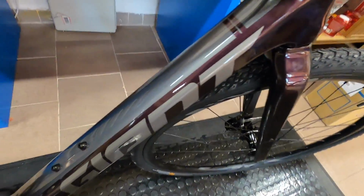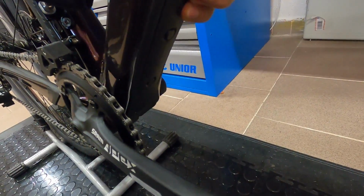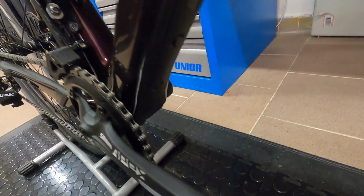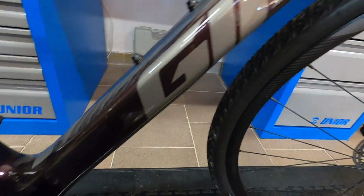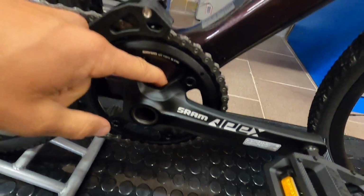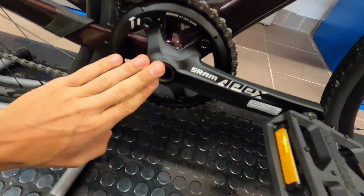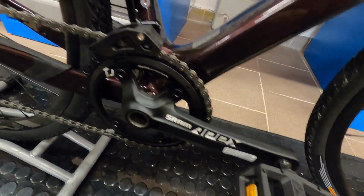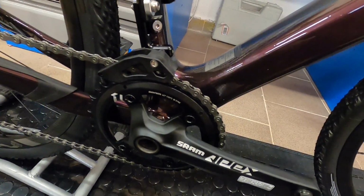If we go further down, we can find a down tube protector. This is made of thick rubber to guard against rock strikes. Also one set of bottle cage bosses here, and two more in the traditional locations. Bottom bracket not threaded, it's BB86, fitted here with the GXP crank, so that's quite standard. You also get a chain guide, so you can really hit some extra rough stuff.